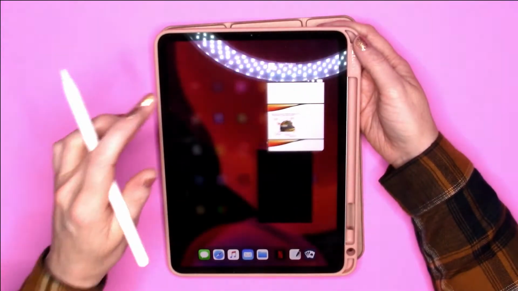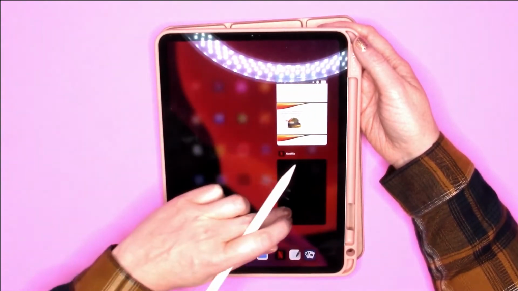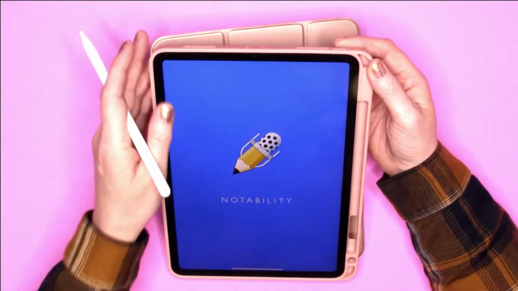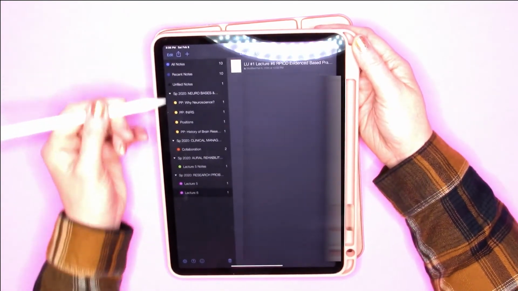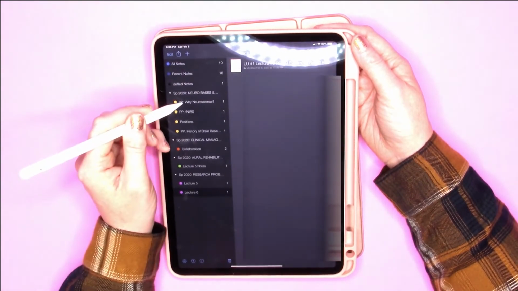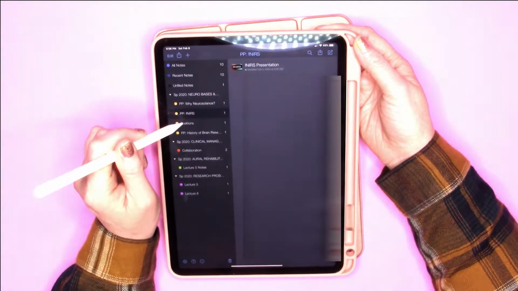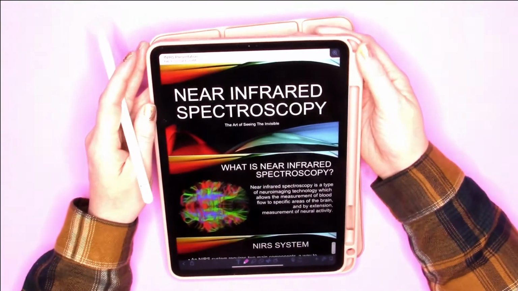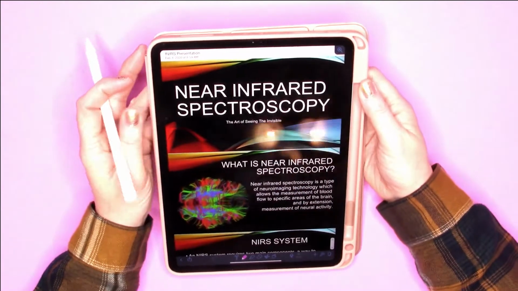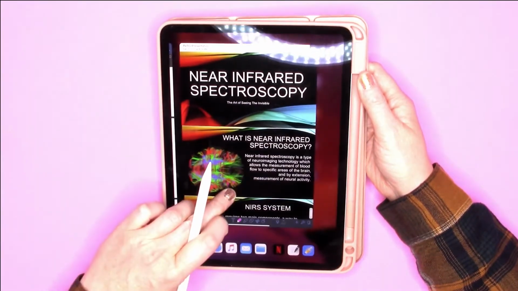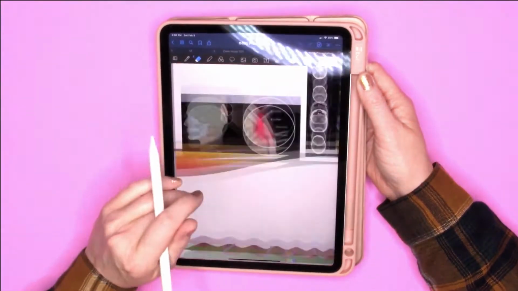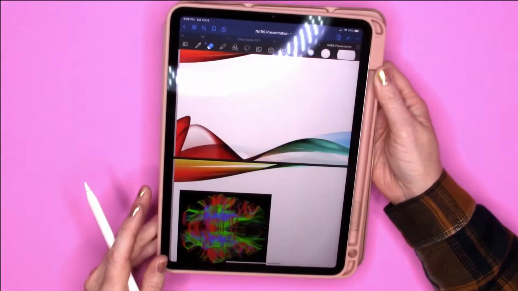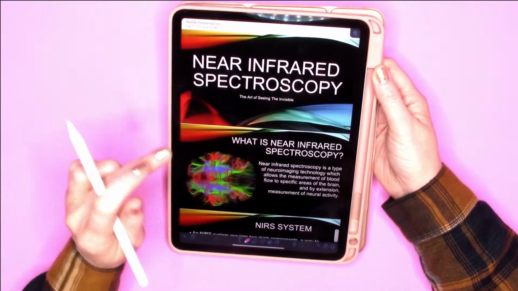One day I decided to try Notability, and this is how I kind of have it set up right now. Let me go back into there. I think this one's it. There we go. And this is how it pulls up. Now look at these. These should be the exact same view. So you get this, and then you get this.